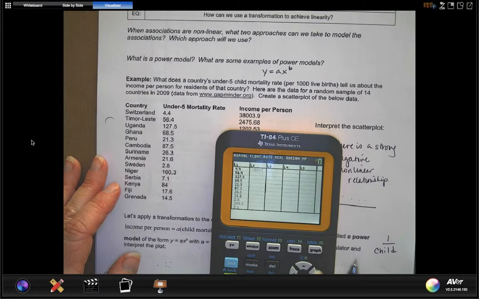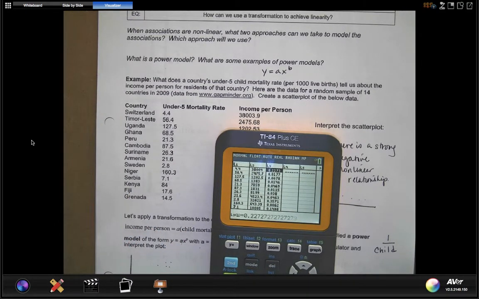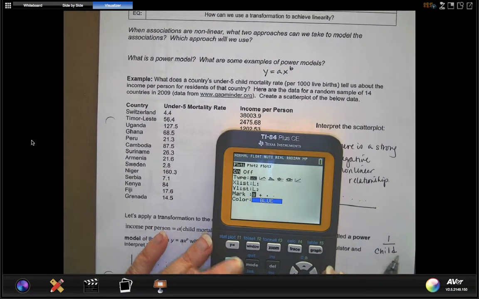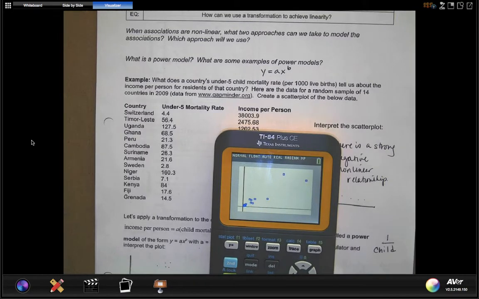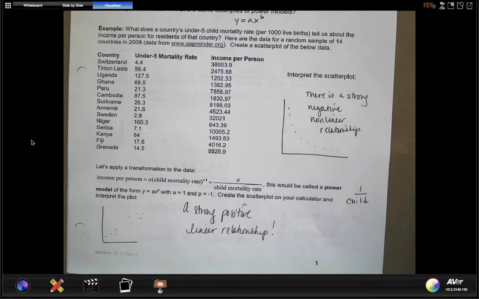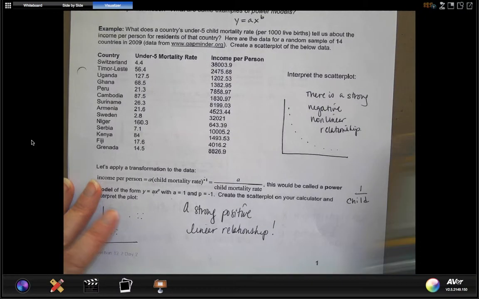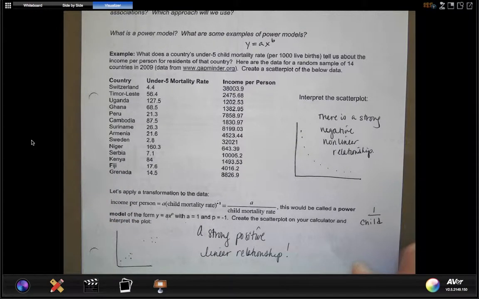If I go into my calculator, in that third list, I'm just going to do 1 divided by the x variable. So I get those values there. Then in my scatter plot, instead of looking at the x variable, I'm going to look at the reciprocal variable. So I'm going to look at the reciprocal against the original y. And if I do that, lo and behold, my fit looks a lot more linear now. All right, and it's now positive. So I have a strong positive linear relationship. I don't really care if I changed it from negative to positive. That's kind of irrelevant to me. As long as I can make a better prediction, that's what's more important to me, okay?